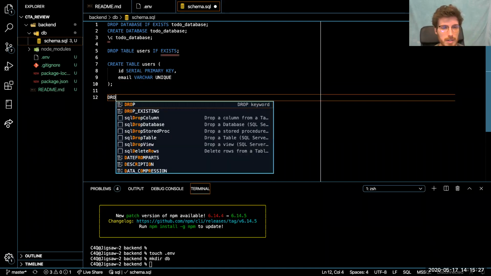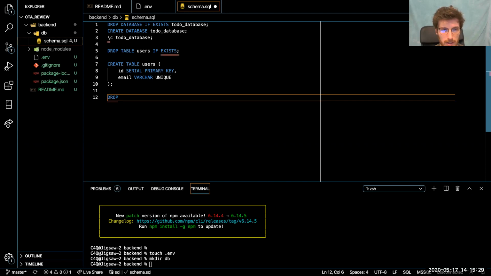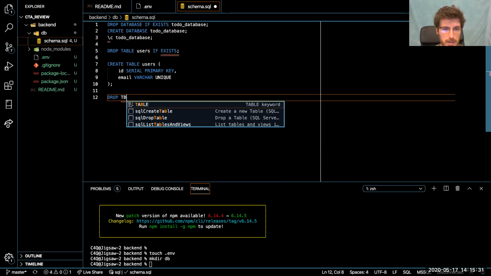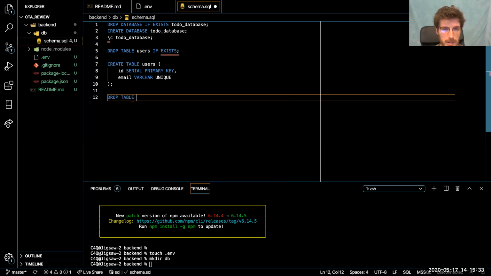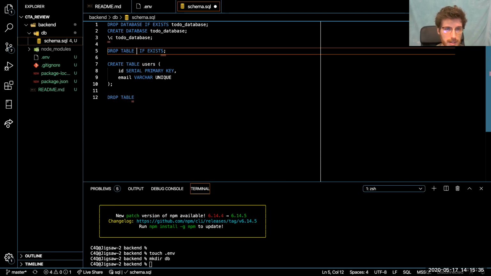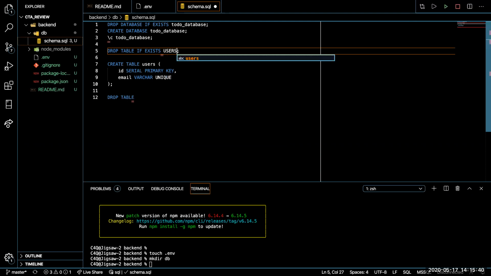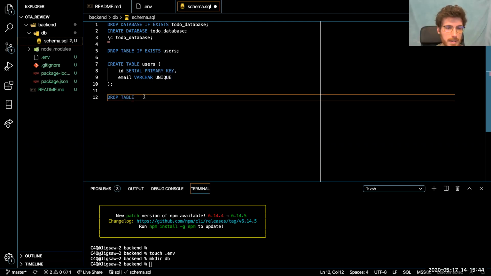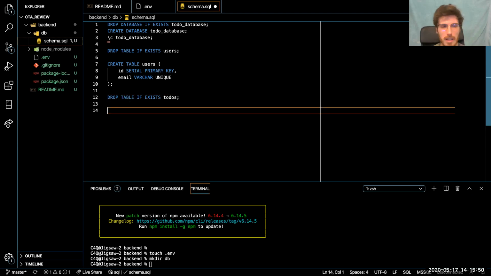Let's also create our to-dos table. Is this in the right order? I think it might be like that, right? Anybody remember? All right, well, we'll just see. So a lot of this is pretty repetitive.